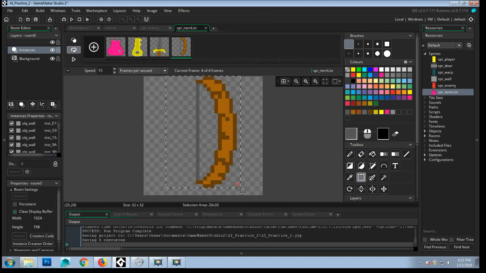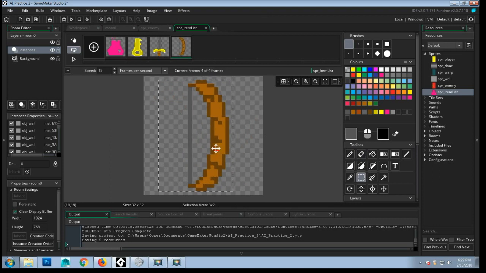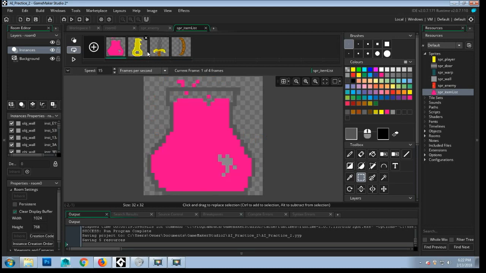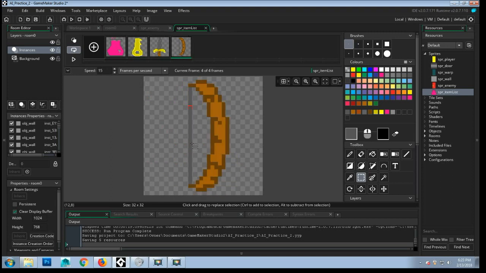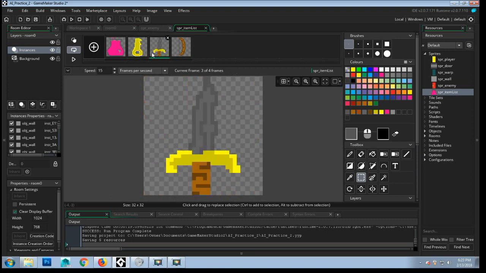Now, as you're setting these up, keep in mind that there will be a border on these items, so you don't want to go all the way to the top or to the bottom. Have a little bit of a space on there, which I should have done on my sword and my key, but you'll see why you want to keep a space. When we draw the border, we don't really want it to overlap, so on these ones, you'll end up seeing an overlap.